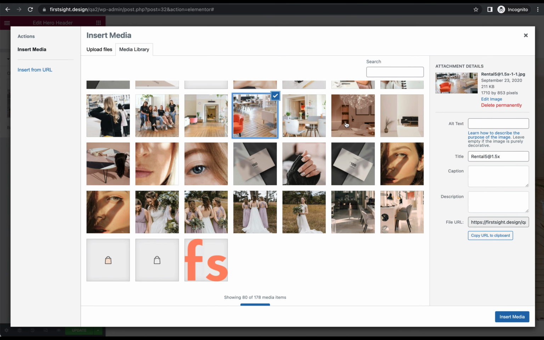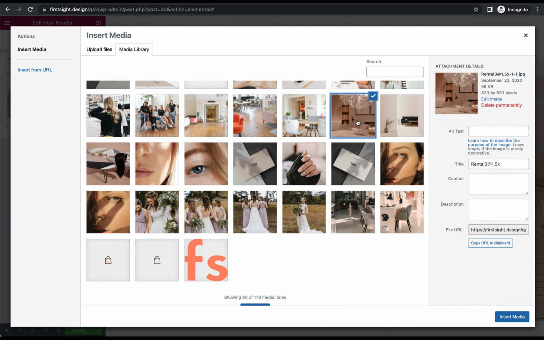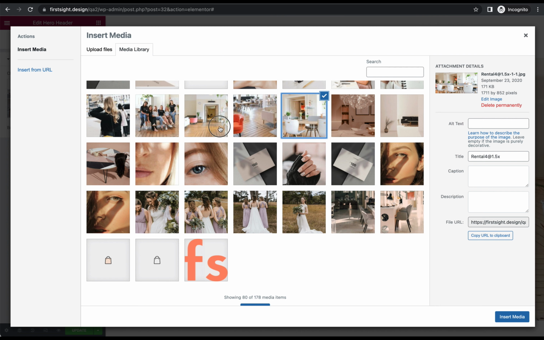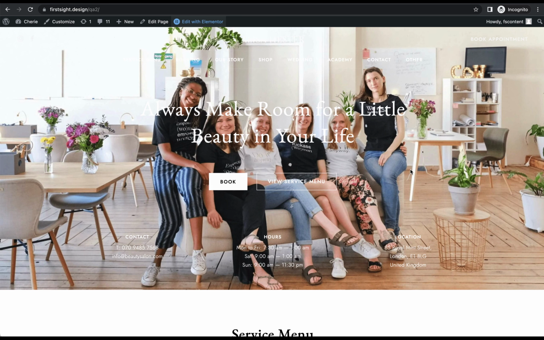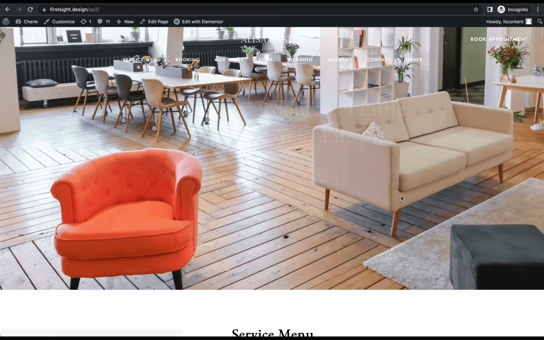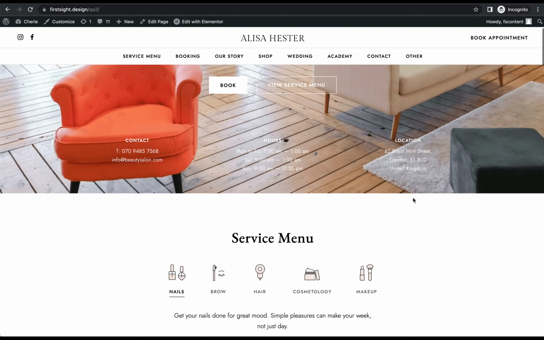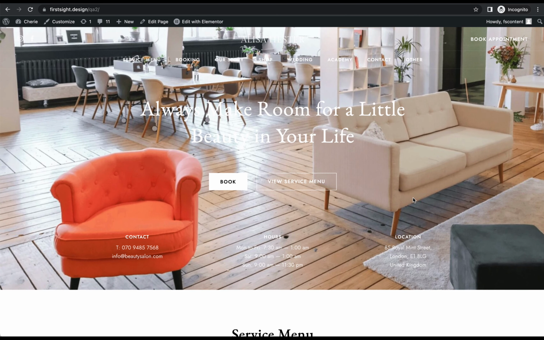This one is light as well. Let's try this one. Okay, I'll leave this image for now. I reload the page, here it is. Well, cannot say that it's much better anyway.